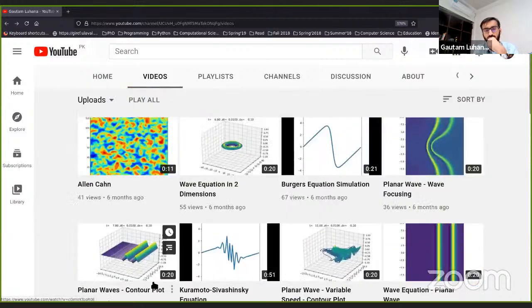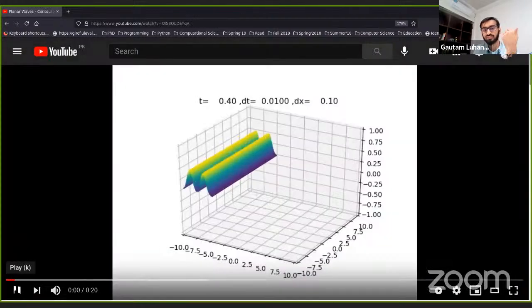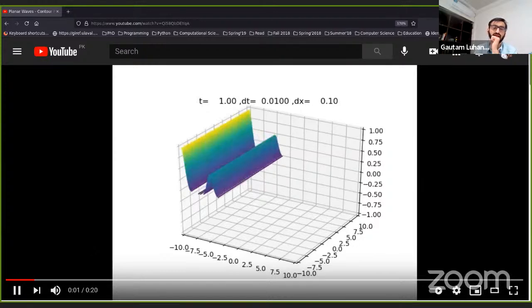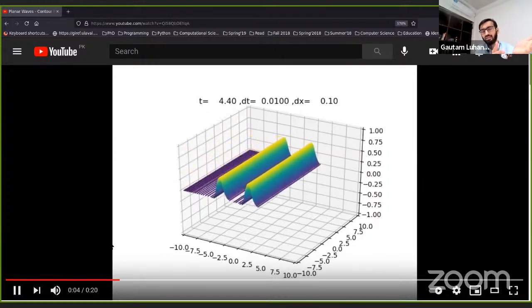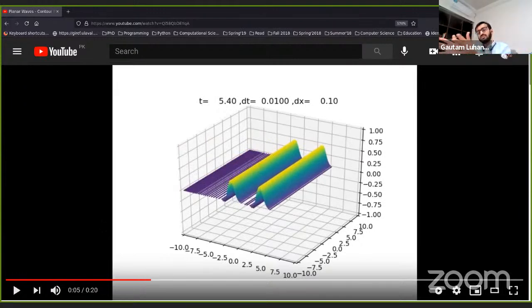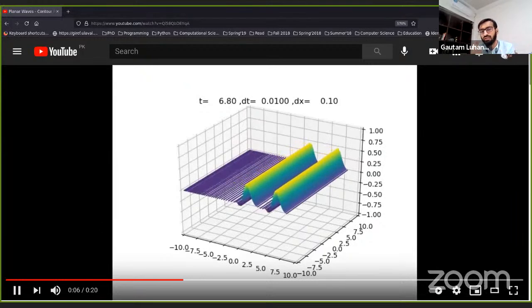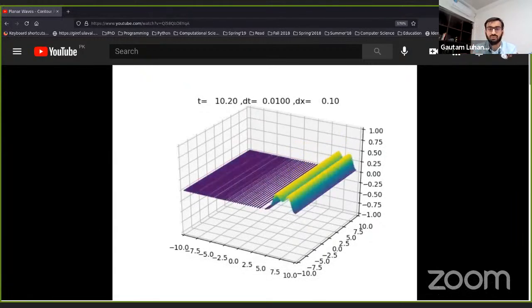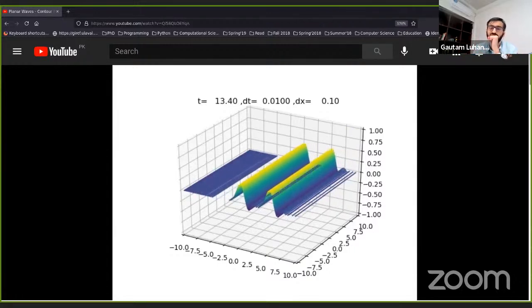Another example could be simply the motion of two wave fronts. If it wasn't a circular wave, let's assume it's like a tide. There are two tides which are split off from each other, and this one reflects from the boundary. If it's a simple wave equation, a tide would simply propagate along the surface. This is an ideal condition. I haven't taken into account the impact of damping. So eventually a physical tide would lose some energy when it reflects, right? But since I haven't accounted for it, this just keeps on going and reflects on the boundary and goes back, and that one also reflects on the boundary and goes back and so on.